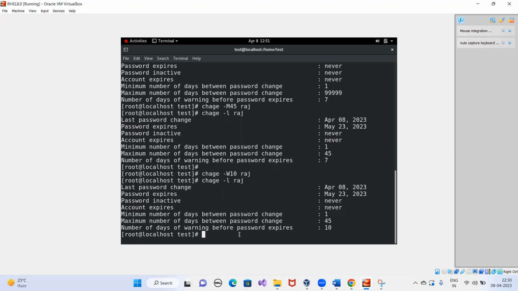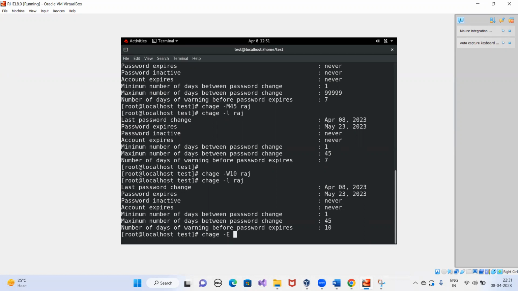Again, the same command, chage space -E. E means expiry. So chage space -E, and then we have to give a date here.